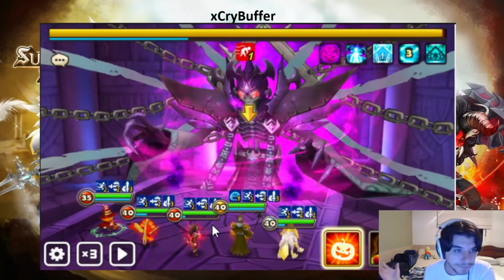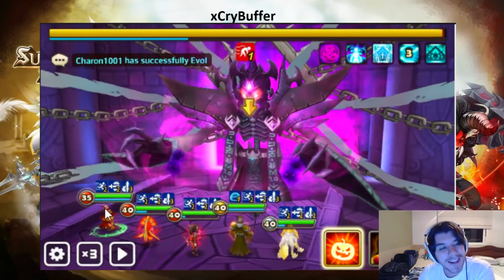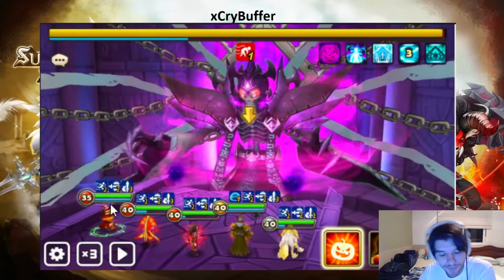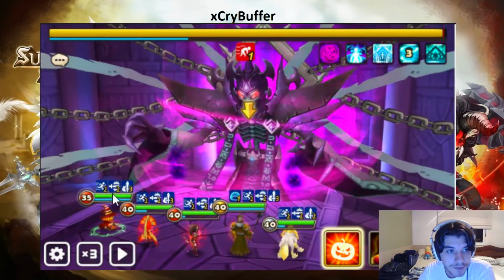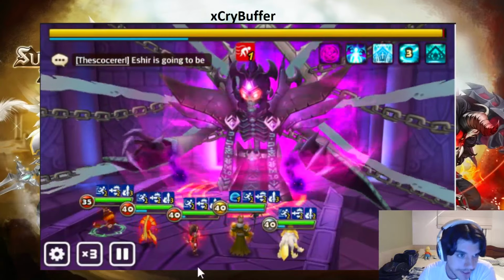The boss is really weak at the beginning, but you need to have a lot of damage dealers, a lot of damage. I have Fuko, I have Adrian, and I will use him too. He's not runed properly, but he will do damage when you rune him properly. So let's see what happens here.